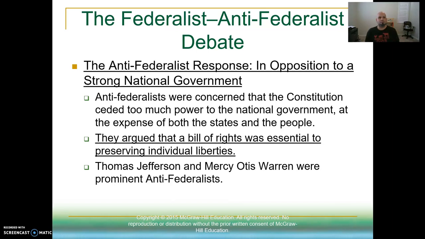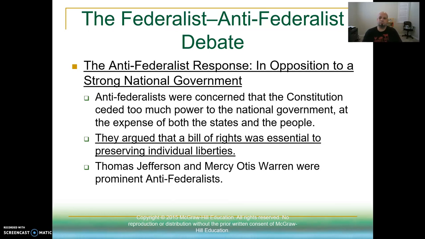They don't get as much of a spotlight in history because the Federalists were the ones who won. So the anti-federalists kind of went to the wayside a little bit. Their ideas still exist, and we'll talk about those as we talk about our government today, because some of the ideas the anti-federalists had are still very strongly rooted in American politics even today.